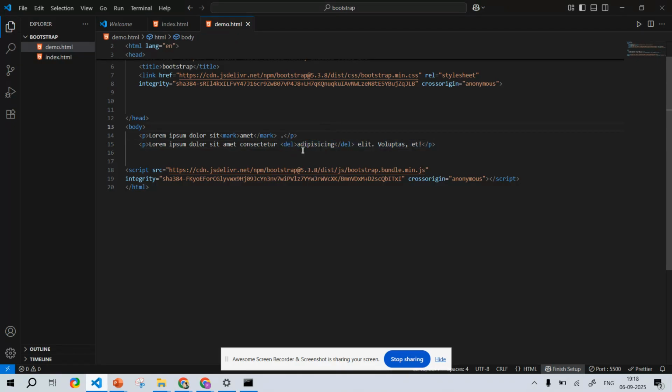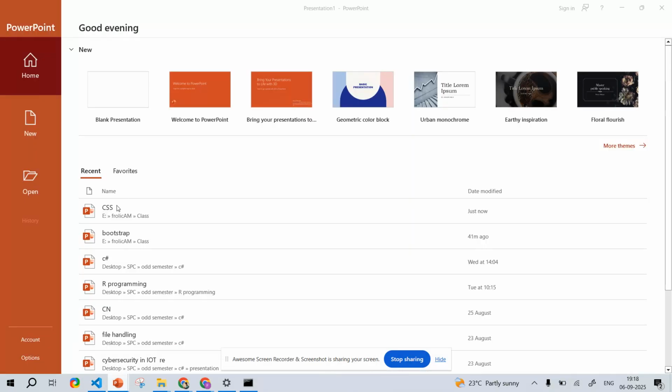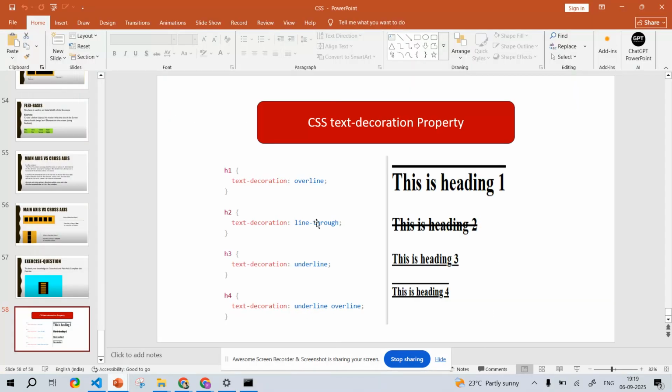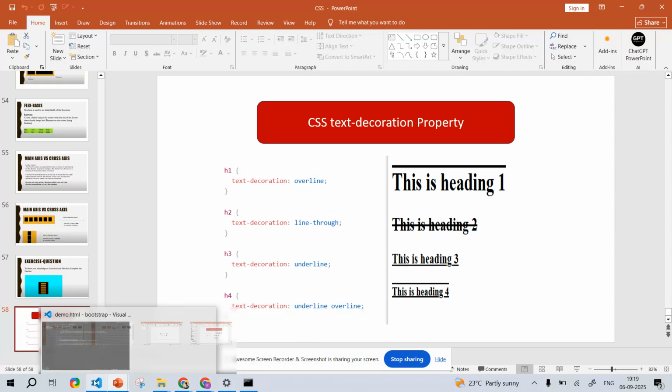Are you getting, guys? That is how they use the delete tag in offers, for example Flipkart, Amazon and all. They scratch the old price and give another price below, using the delete tag or the line-through text decoration.